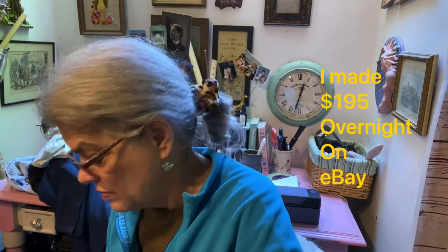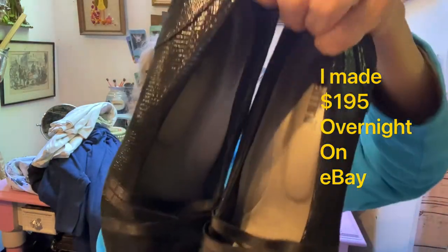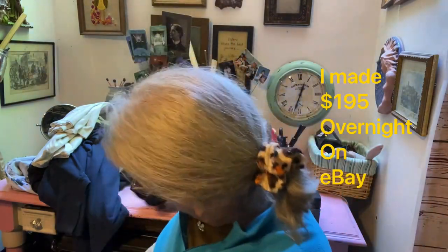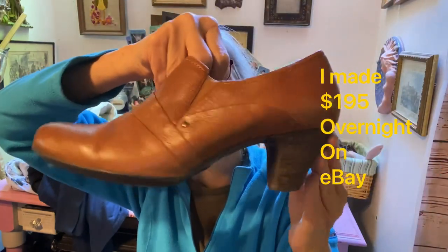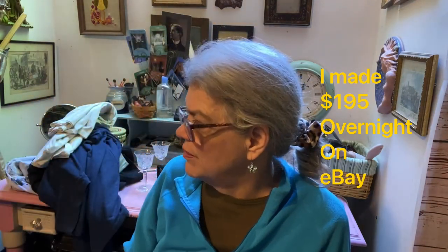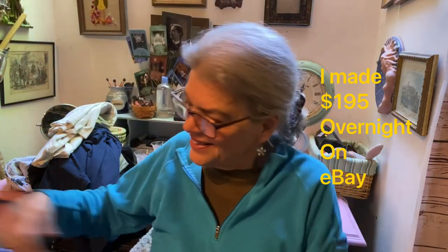I got two pairs of a brand I'd never heard of before — Umberto Ruffini. At a glance they looked like good shoes that could sell. Another pair I really like the style of — the lady selling them said she can't wear heels anymore. At the sale yesterday my husband and I were amazed: a woman came to the sale in high heels and had to walk up a really long steep hill — at my age I was like, 'Bless your heart, good on you!' I'm going for comfort. I should get maybe $30 for those.